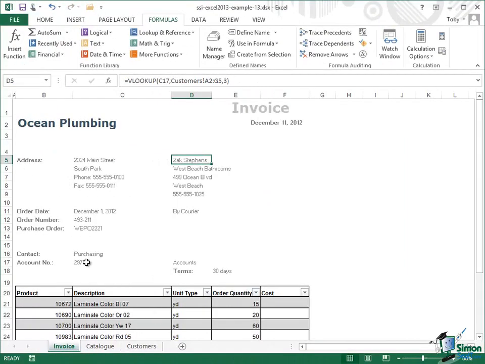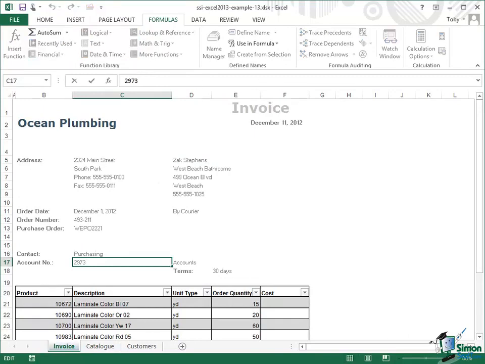Let me click in the C17 field. Let me now change that from 2973 to 2972. Tick. And what I get now is Amit Niraj in the contact name field. So it's automatically, let's do another one, 2971.